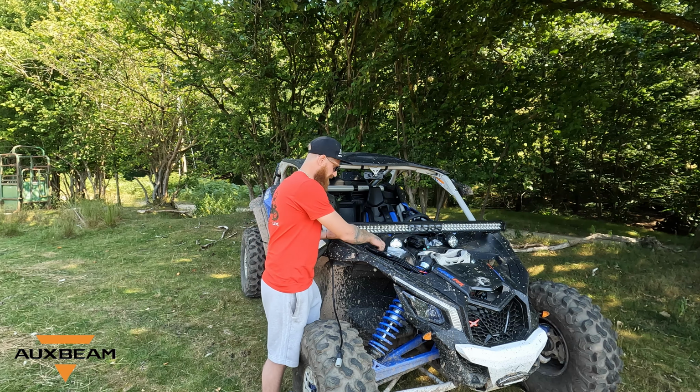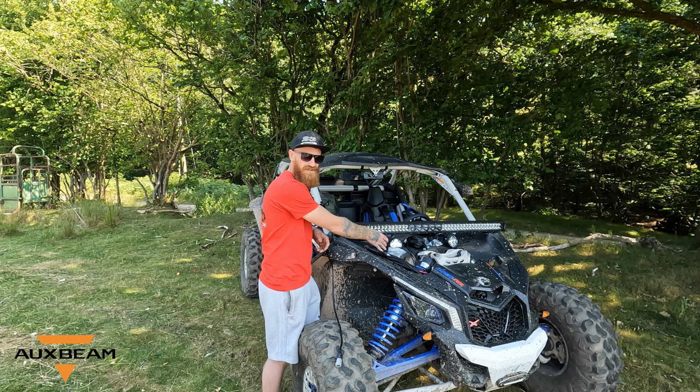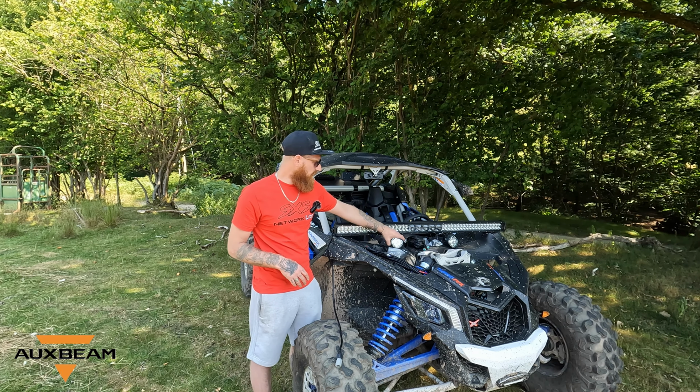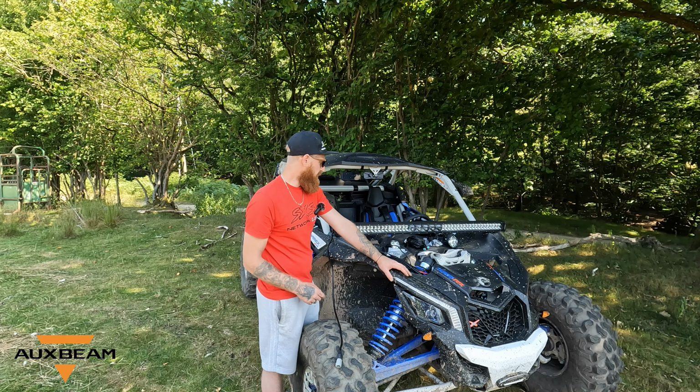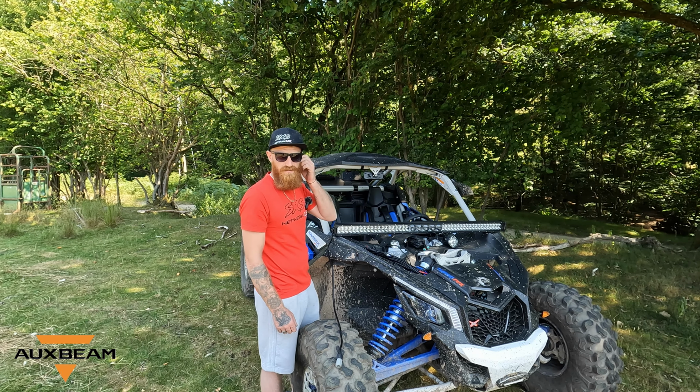It comes with a few different mounting points. We wanted something especially for the Can-Am, so we've just knocked up a couple of brackets that sit behind the mirrors. The smaller light pods, they come with the brackets. We're gonna mount them down on the bumper, I think. Run the wirings through the bulkhead and put the rocker switch into the dash somewhere.